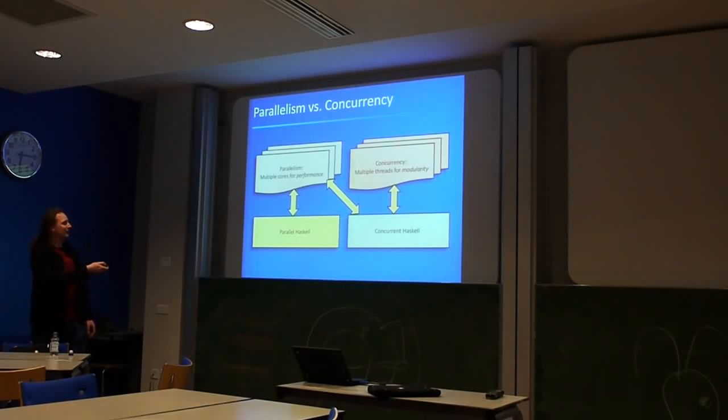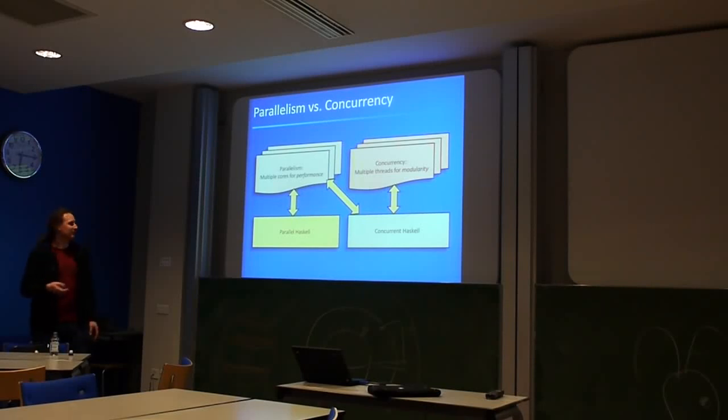So our programming models are divided into two. We've got parallel Haskell, several programming models over there, concurrent Haskell, which is just threads, and then there's things like transactional memory and so on on top of that. But I'm not going to talk today about concurrent Haskell. It's a really great programming model if that's what you want to do.